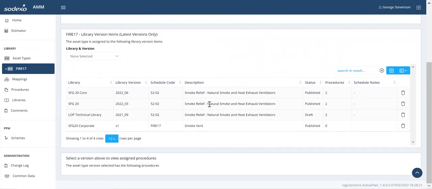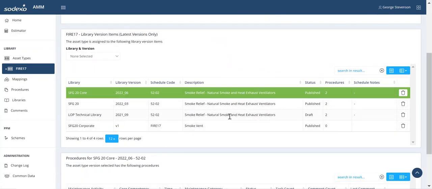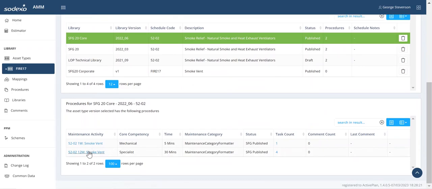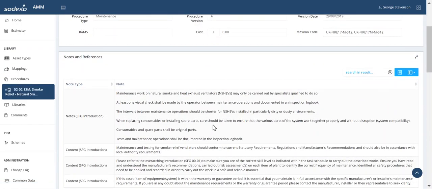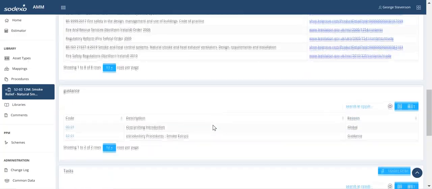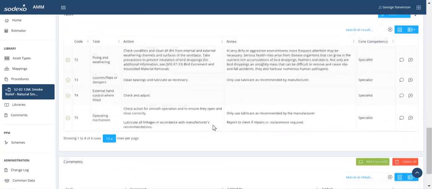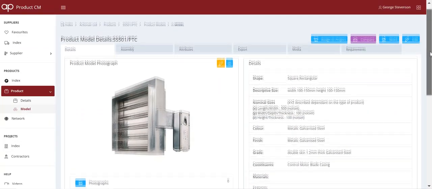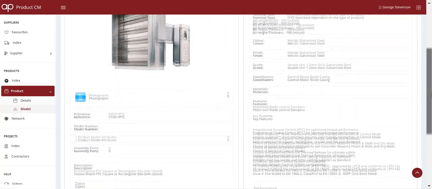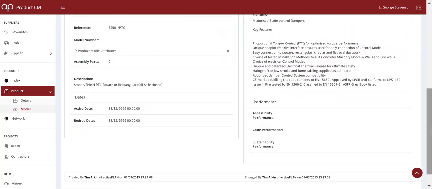Obviously, people undertaking the task must be suitably trained and competent, but Sodexo can issue an explicit work instruction to ensure that that unique asset in that system is supporting those critical spaces. The engineer can also connect directly to the other Activeplan applications like the spatial model to see where the asset is, or the manufacturer's product data.